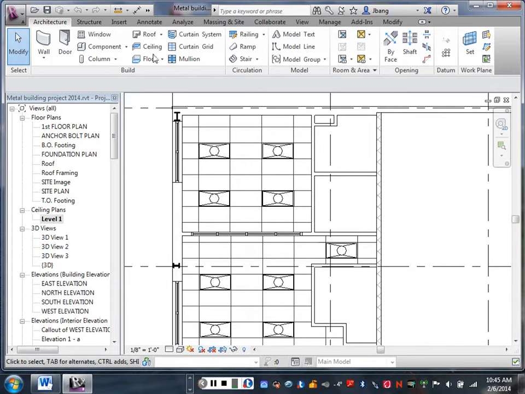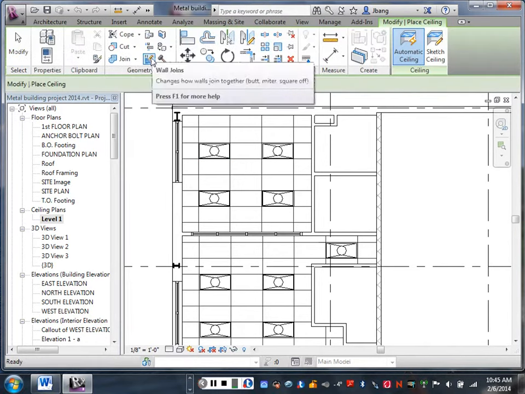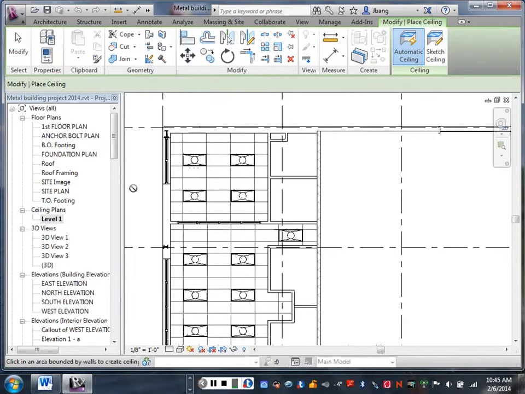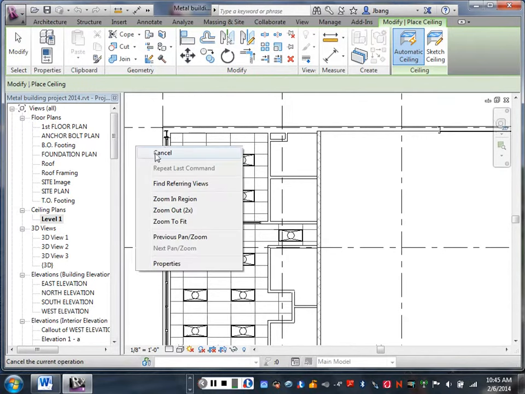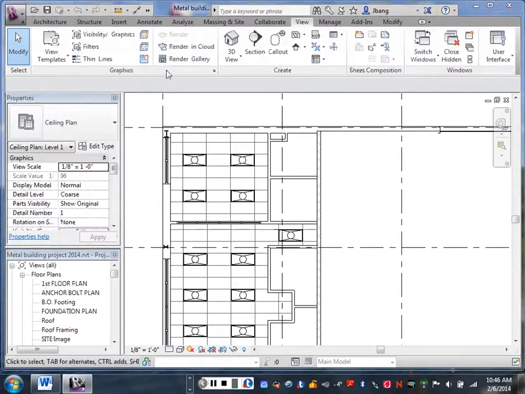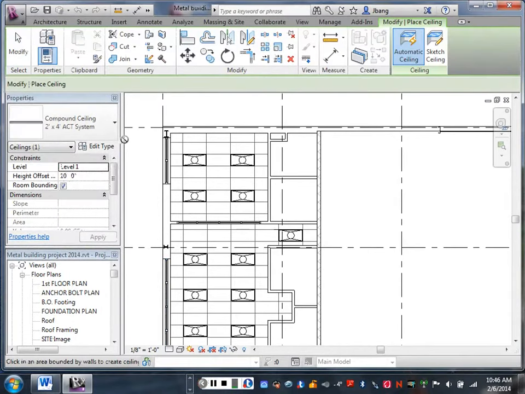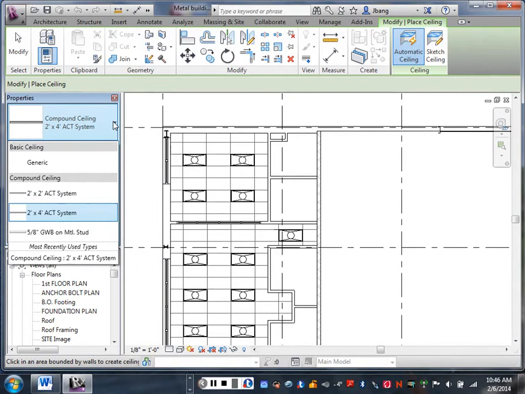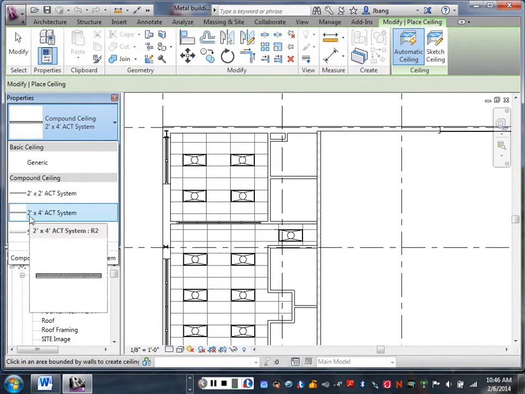So if I go up to ceiling, okay, and then I have some options on type of ceiling. So I'm going to use a 2x4 acoustical tile ceiling system in this room.